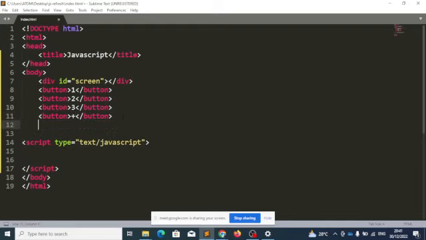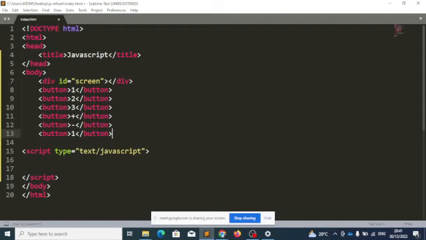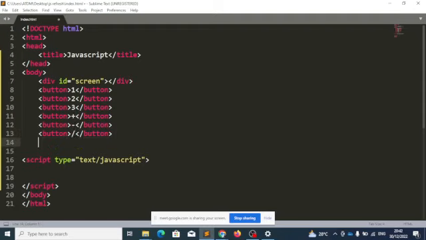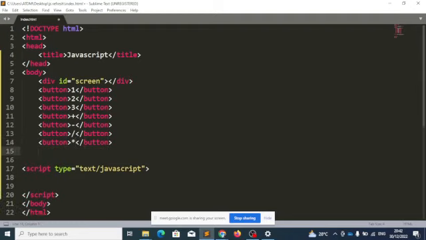Plus, minus, division and multiplication, then equal to sign. So I want to assume we have these buttons. What we're going to do is, when I click on this button 1, I want to see 1 on the screen. Then when I click on 2, 2 should join it.